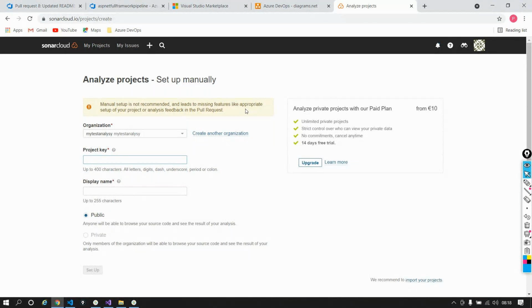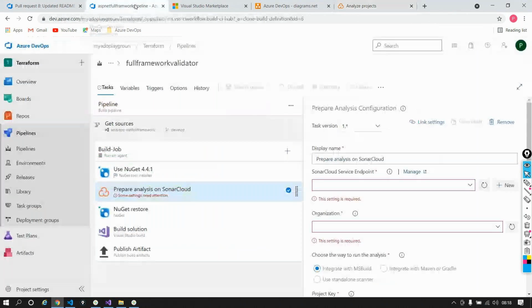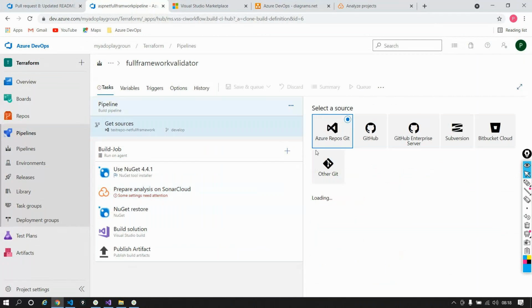Now, could you give me a project key? So I'll just say this is test key 123. So I'm giving a project key out here, and even the project display name is something like this, test key 123. Now, to make some sense, I'll give the name of my repository as the key.